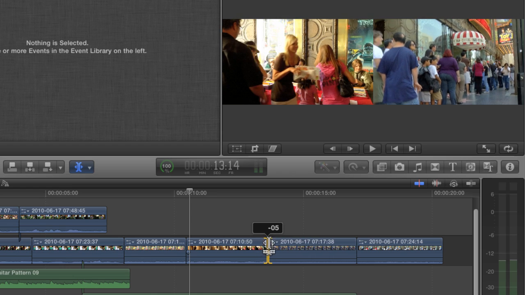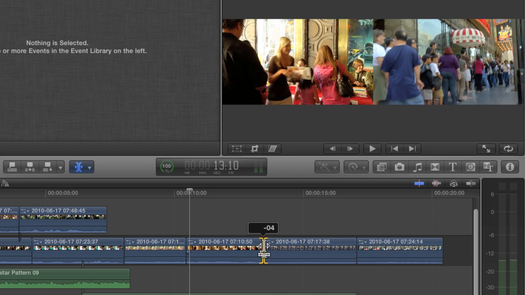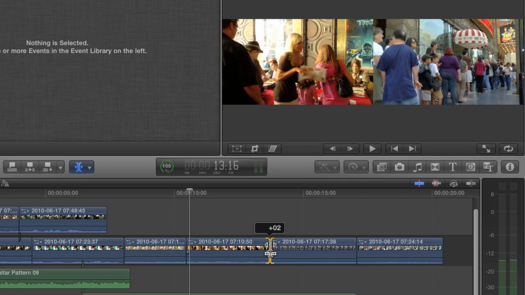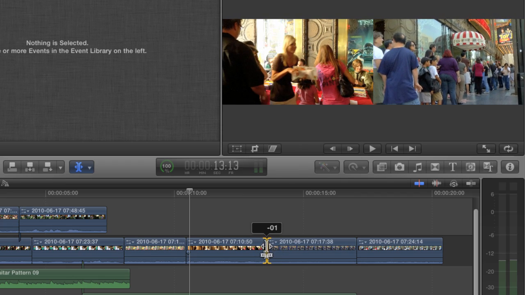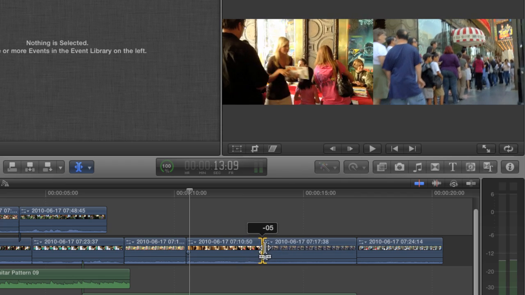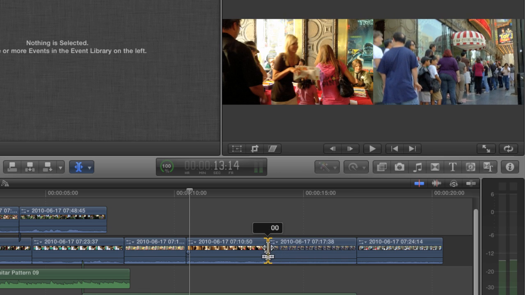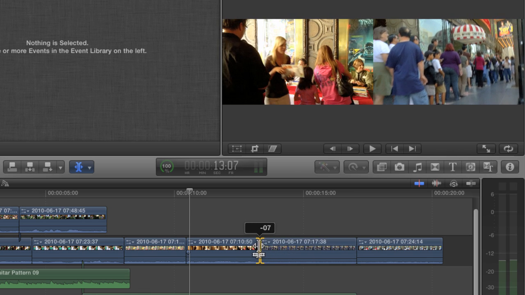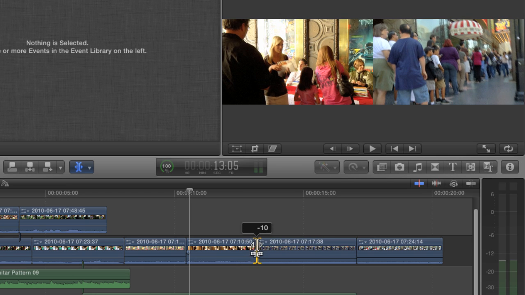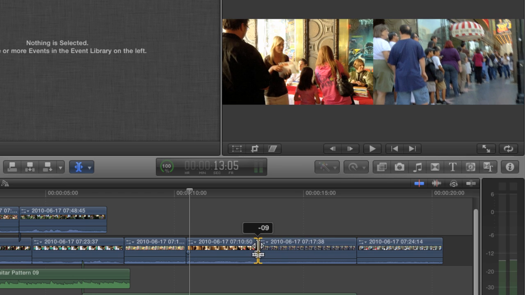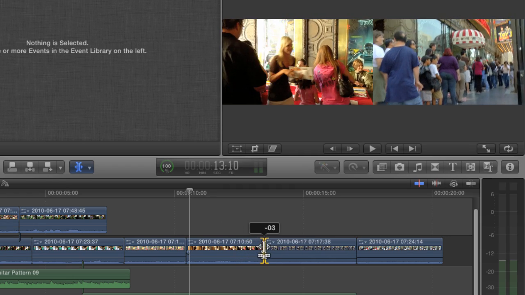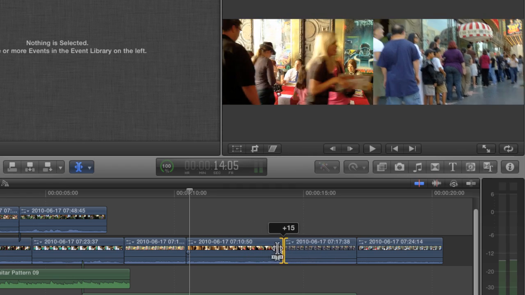Up here, the viewer is showing two frames that are updated as I drag. This is the detailed trimming feedback that is referred to in the preferences. If the preference is turned off, you would only see the change in the endpoint of the left side clip. This way, I can see how the trim affects both clips at the same time. The left viewer is showing me the last frame from the left clip, and the right viewer shows me the first frame of the right clip.